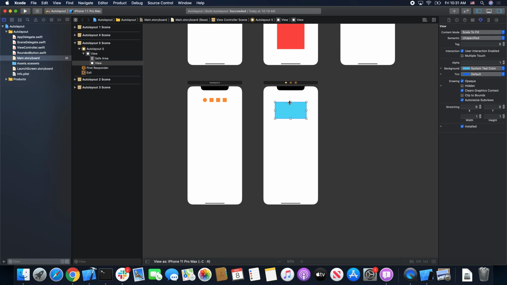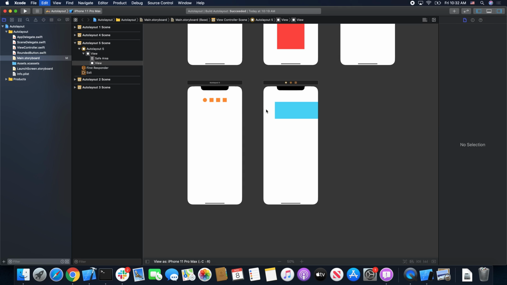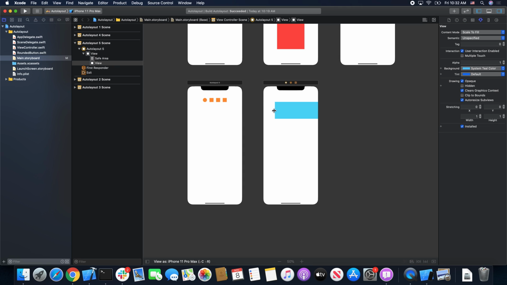Okay, so we have a view. We gave it a color. First thing, let's go ahead and drag the left handle, the right handle, and the top handle to the edges of the white scene. Okay, so we'll drag the right side or the trailing side of our view to the trailing side of the white scene. Okay, we drag the leading side. Again, the leading side is the left side of my view. I'll drag the leading side over to my leading white scene.